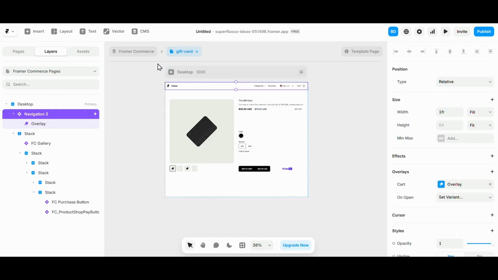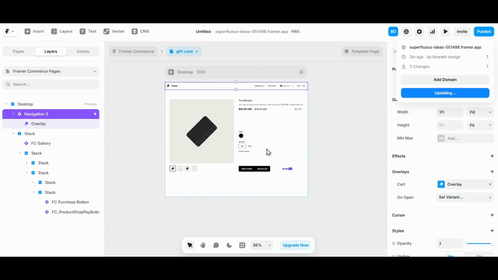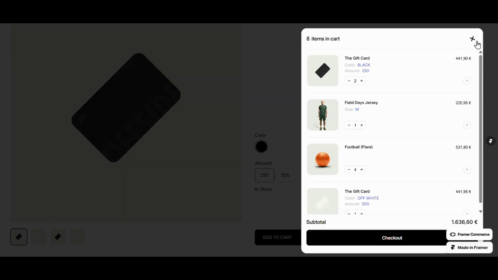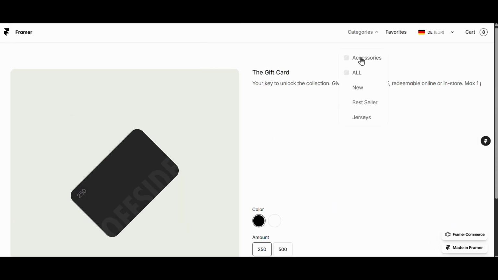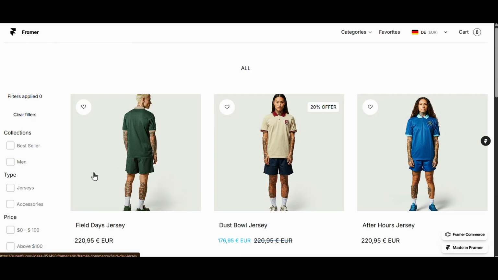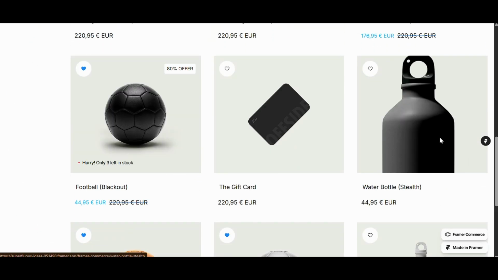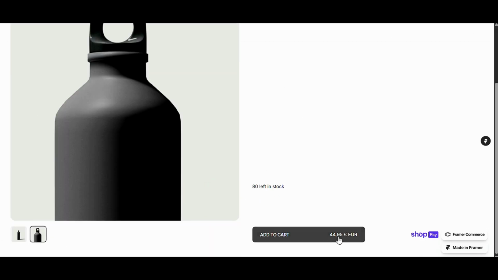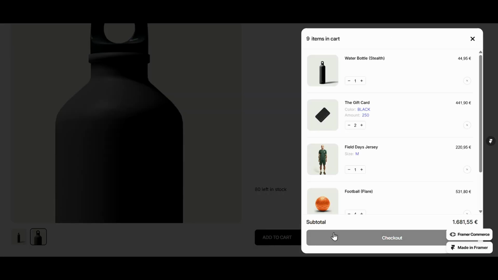What happens is if you publish it, the code event is the one which opens the code, right? So let's open the link. If you see right now, if I click add to cart, it opens automatically. Let's try from scratch, maybe this water bottle. We have no variants for this, so we just have add to cart. Click add to cart, it opens automatically. So everything's cool.